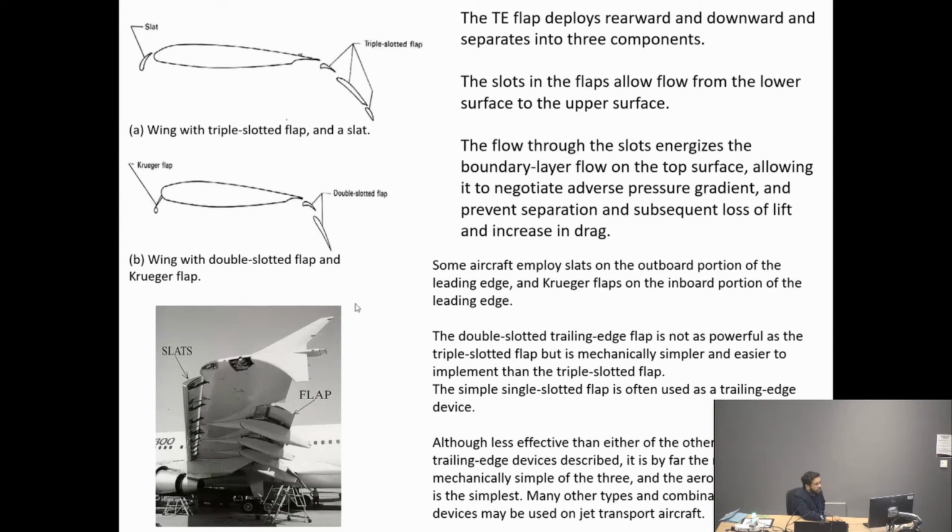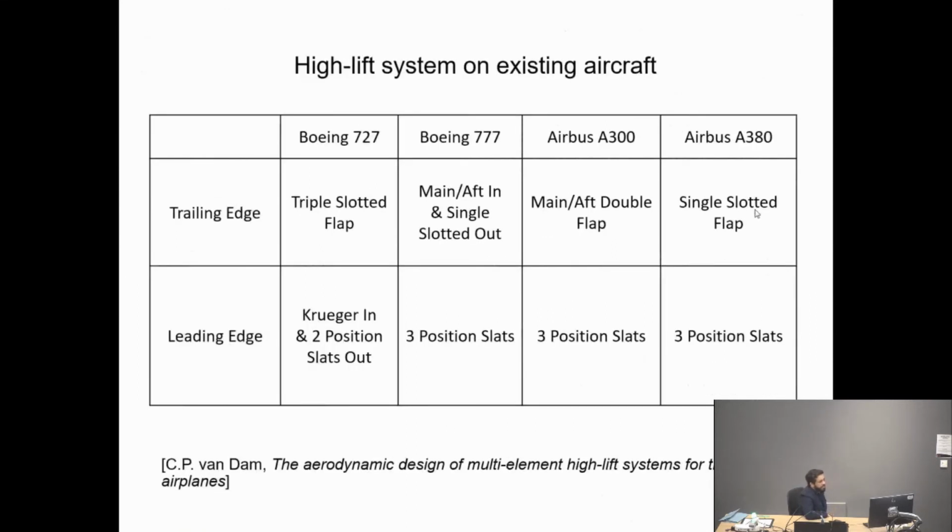So again here, you can read this in your own time. I'm just showing you here a number of aircraft, Boeings and Airbuses, just to balance things out. And you can check these things. I got it from this reference. They tell you the type of leading edge and trailing edge devices they have. And of course, typically they all have quite a complex combination. Even the leading edge could be double or triple. The trailing edge could be the same as well.